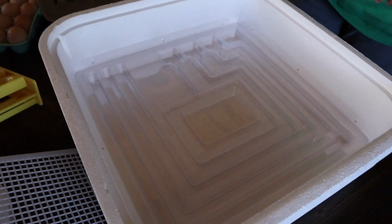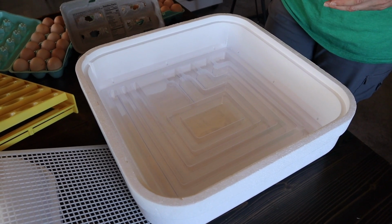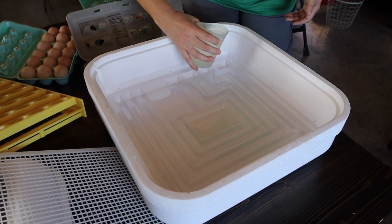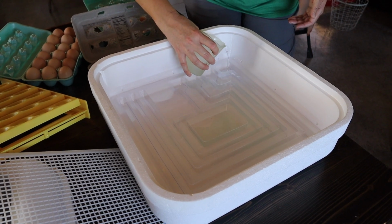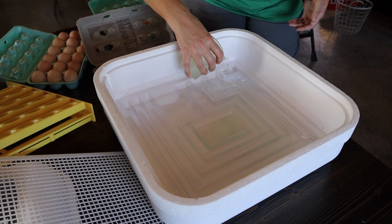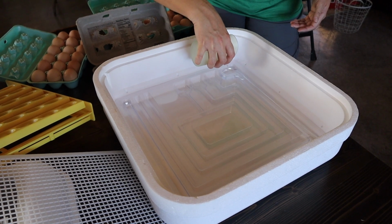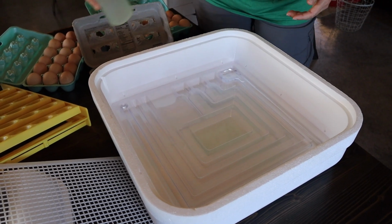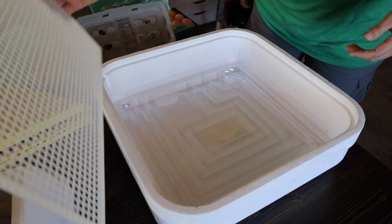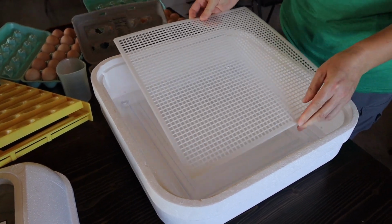As you can see, there's a couple different troughs that are labeled. And the manual tells you how to use those, but you basically fill those up according to the humidity you're aiming for. So right now we're only filling number 1 because that's what it says to do. Do we fill it all the way or just... Yes. Okay. Yeah. Think that's good? Probably. Alright. And then we put this... this is the incubator floor. I don't know if it matters. I'm going to put it like this.